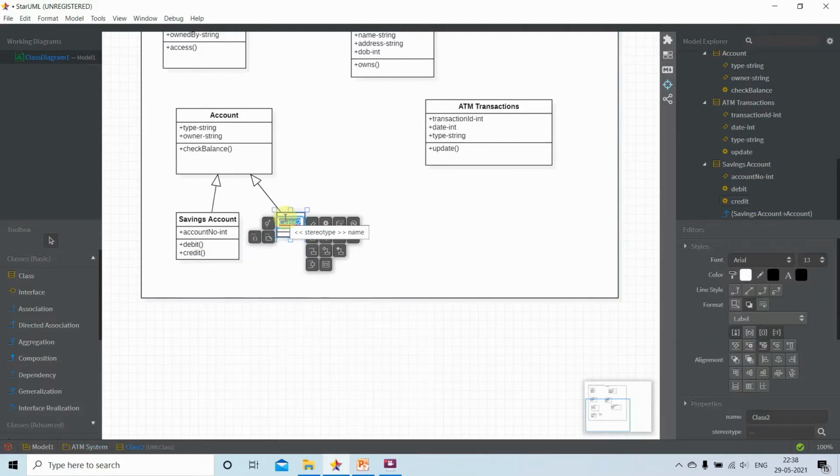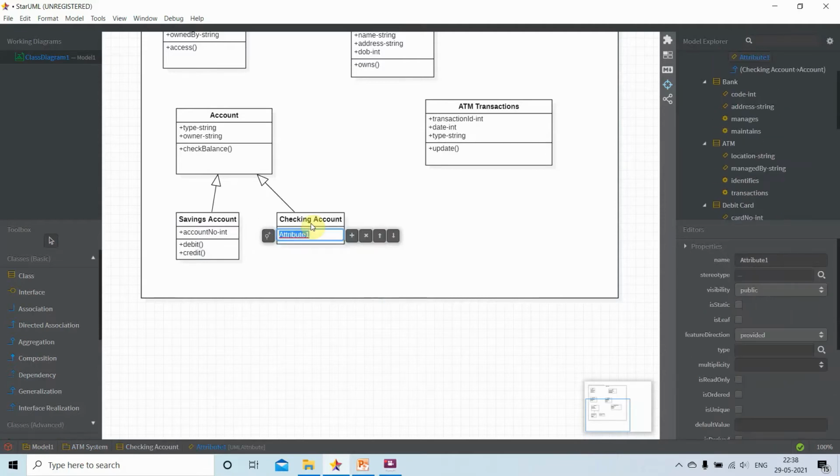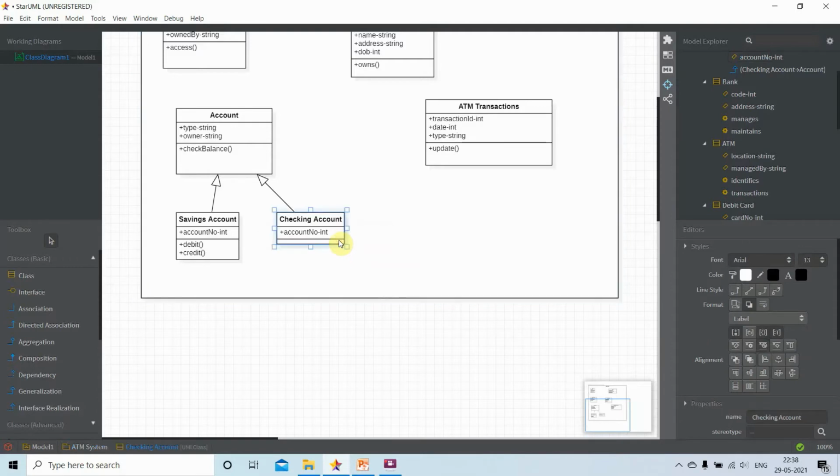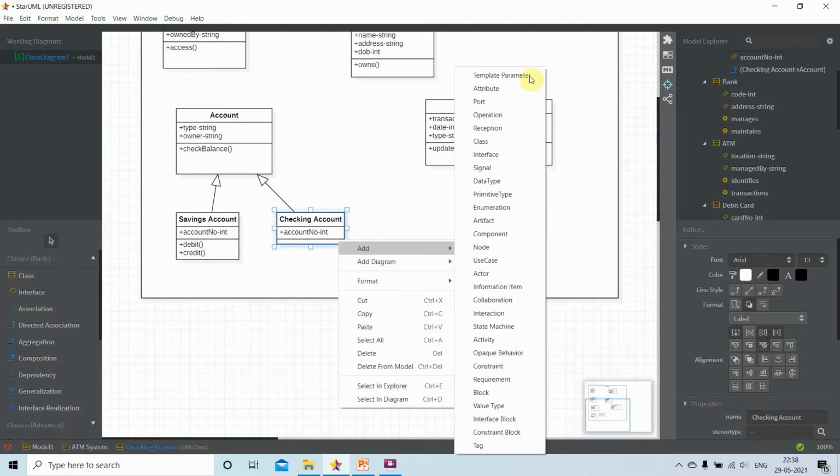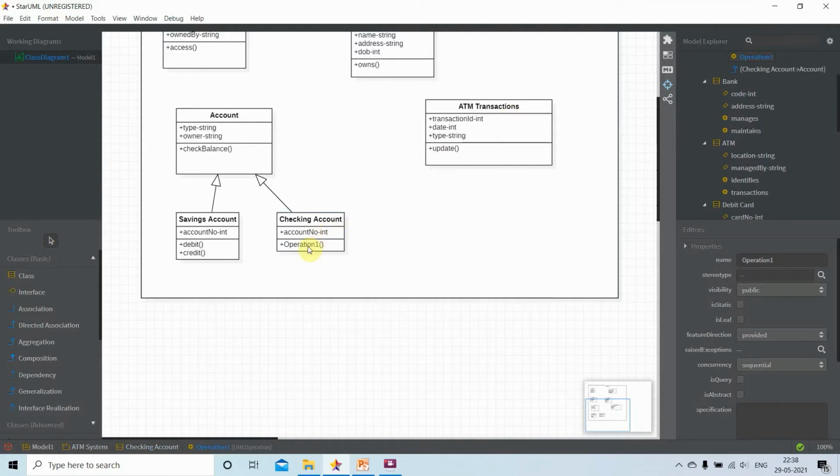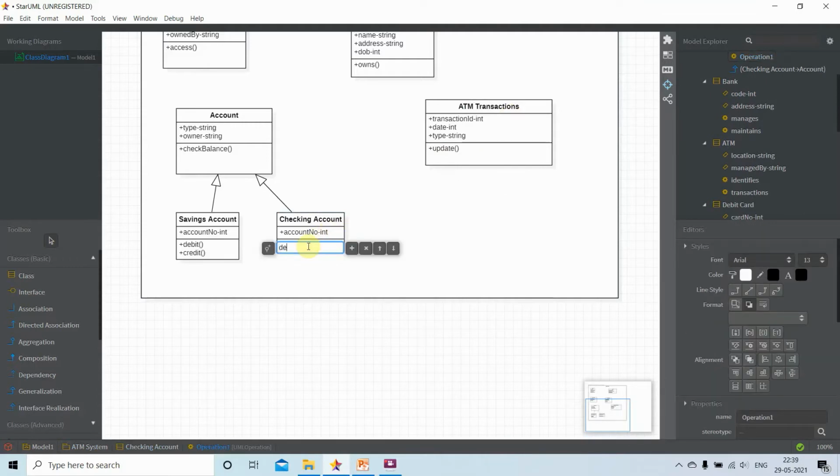The other subclass is checking account. The attributes of checking account are account number. The data type of that is integer. Now we are going to add operations. The operations performed here are debit and credit.